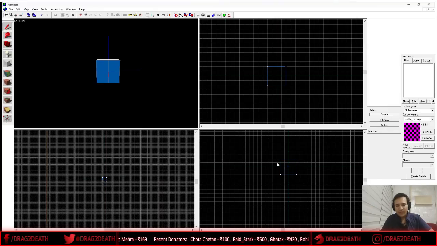Now coming to the basics of the grid. The grid is the most important thing. You have to follow a certain set of rules and regulations for using the grid, otherwise your map isn't good and you might get low FPS. So you have to stay on grid. On grid is the term.